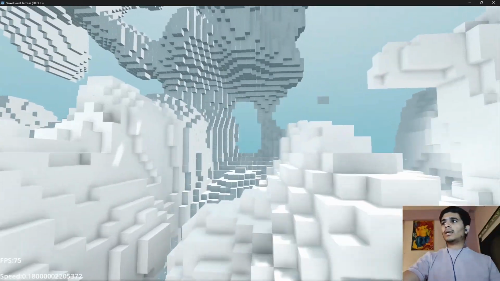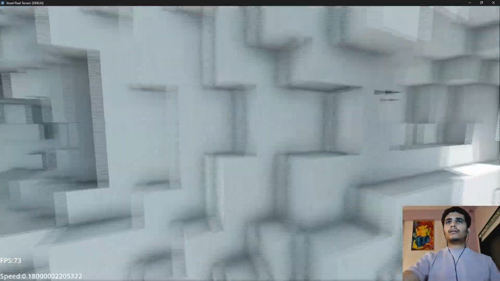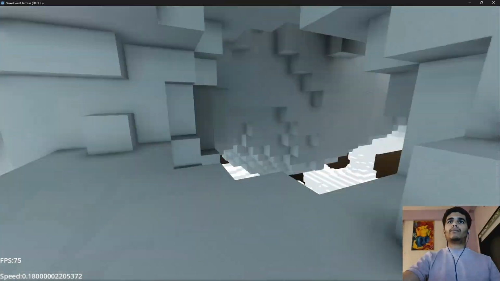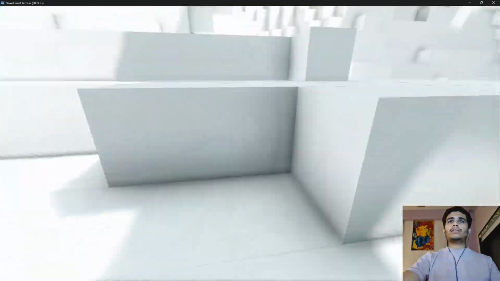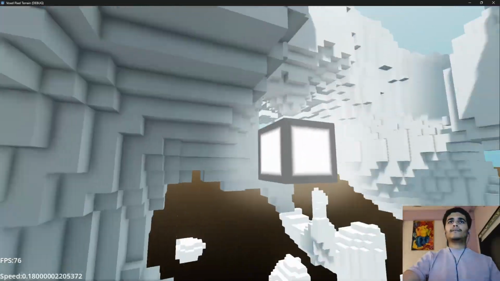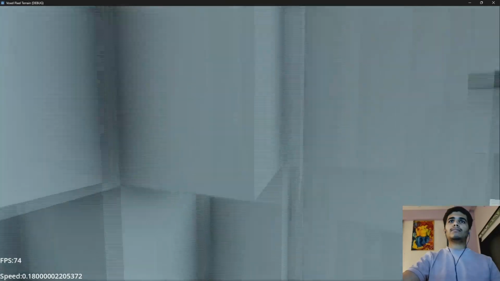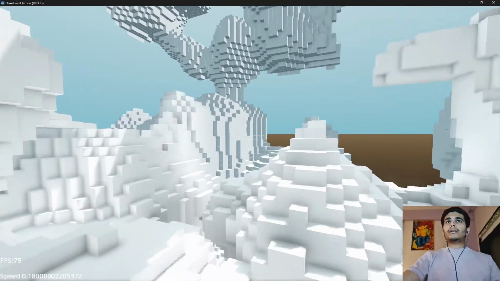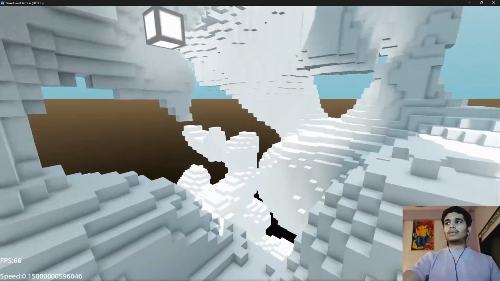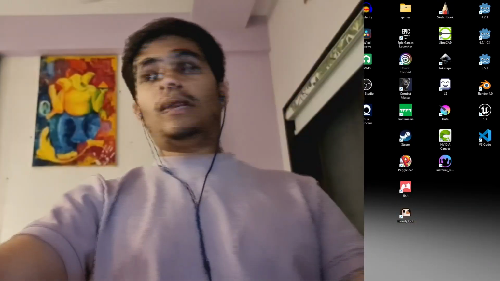I'm going to explain how I made this voxel world. And as you can see, for now, this is just a plain white color, and I haven't yet figured out how to make collisions for these things. I placed an actual block here, and everything else is procedurally generated. So yes, in the next video I'm going to explain how I made this voxel terrain. So yes, this is it for now, and that was it for this video.